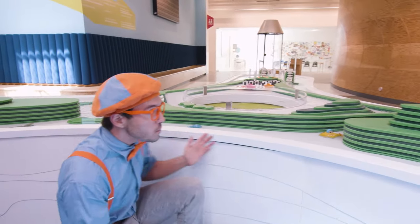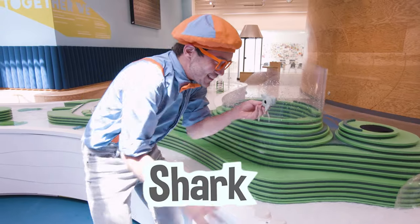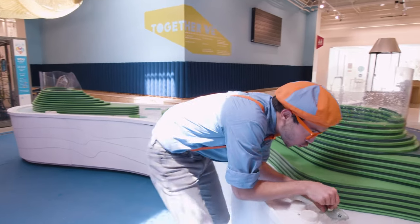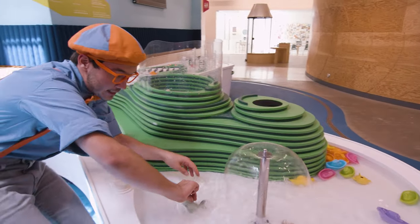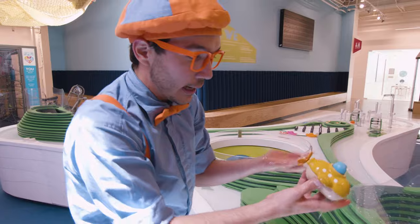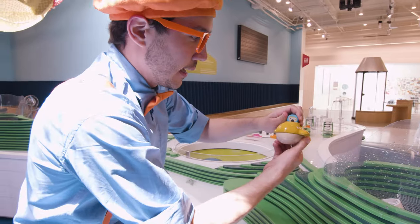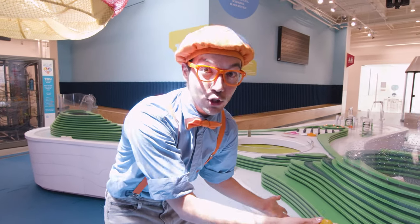This is so cool. It looks like mountains and oceans. And there's a little shark. This shark is having a really fun time going through the ocean. It's so fast! Whoa! It did a big jump! Whoa, and look at this! This is really cool. It's a submarine. Yeah. And it has its propeller that helps it move really fast underwater. And it looks like it has a scuba diver driving it. Whoa, I think it's gonna swim with the shark too.